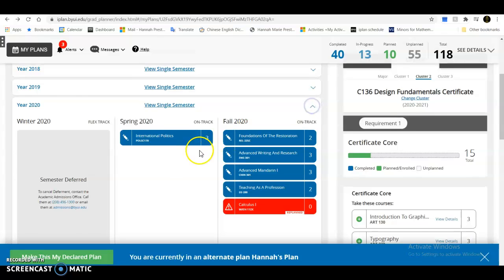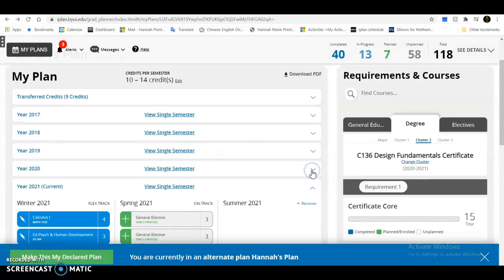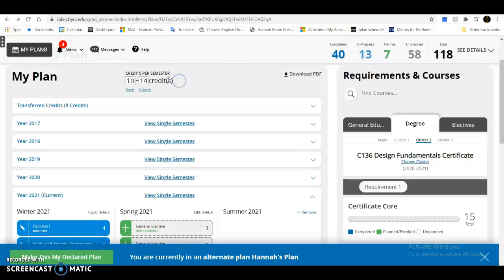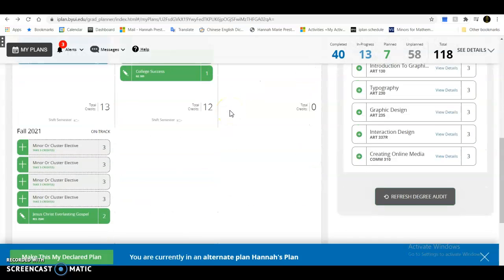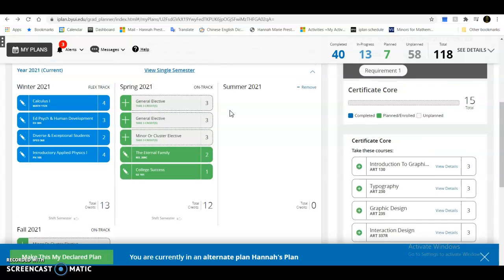Now, if you want to change the general amount of credits you want to take a semester, you can go up here and edit the amount of credits. Another thing that students usually have questions about are these green and gray boxes. What they are is the grad planner giving you suggestions on what it wants you to take.